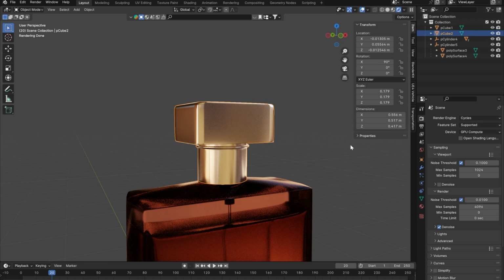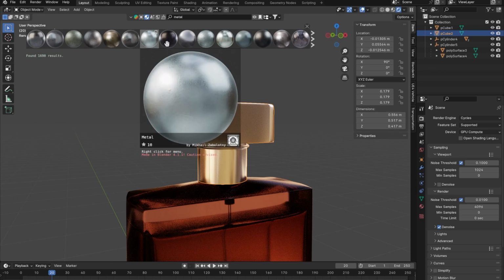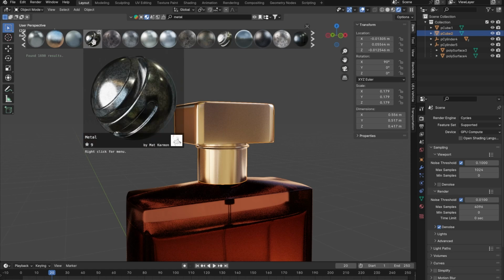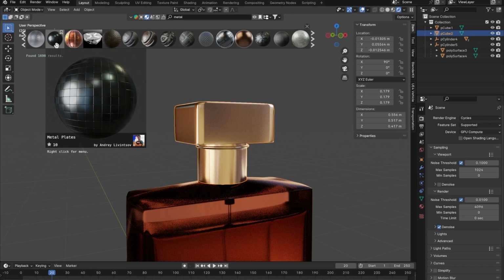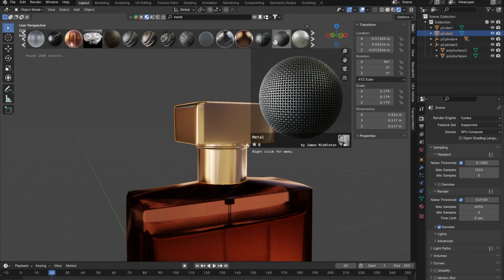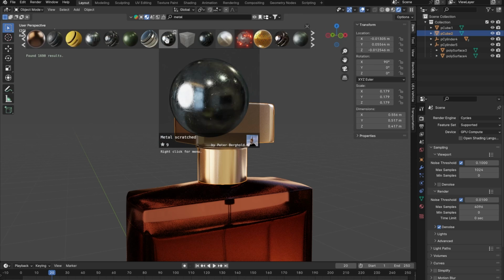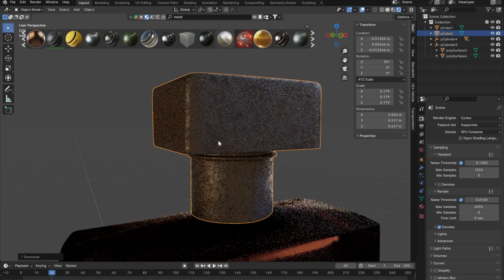But once you have that add-on enabled, what you can do is you can just go to the search bar up here, click materials, and search for metal. So if you press enter, you should get a lot of these options. And what I'm going to do is I'm actually going to look for something which is like clean and dark. Maybe something like this might work. Let's try that out. I think that looks pretty good.